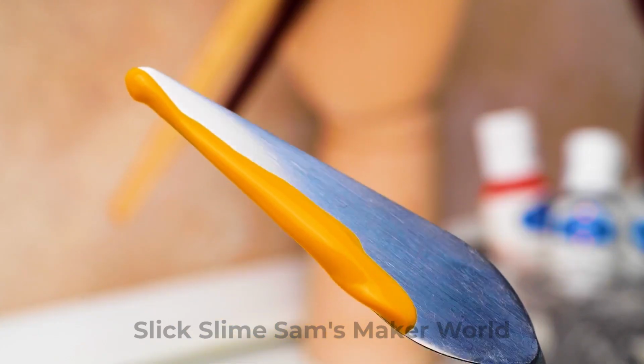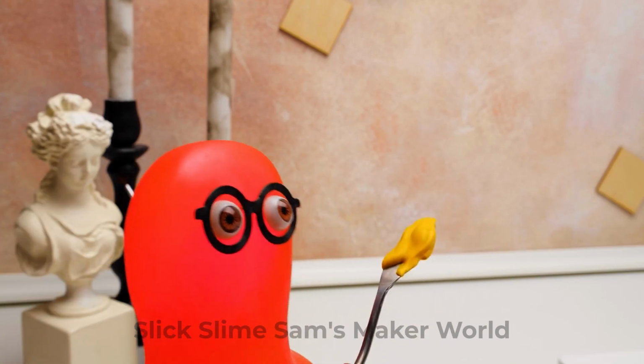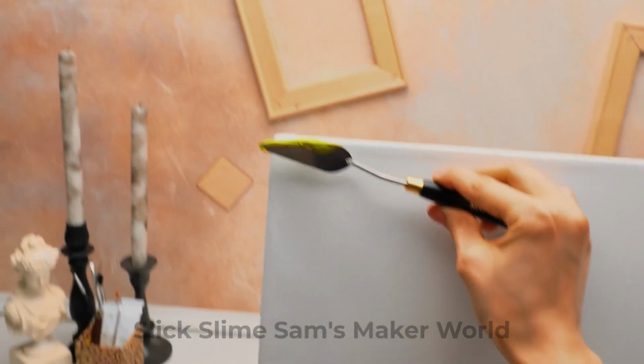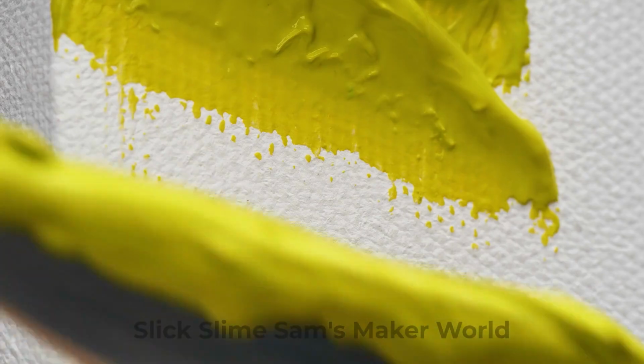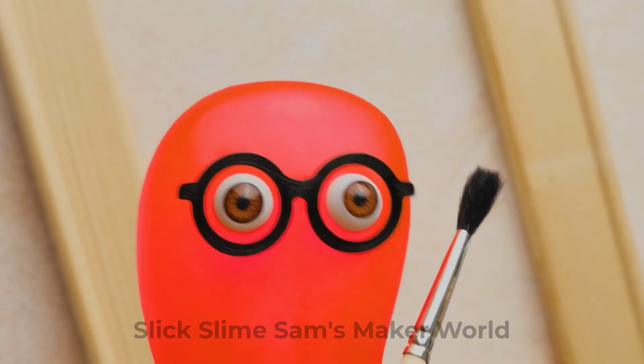Whoa, I guess it's not enough. It's all right. Just take a little more, like me. Now I'm ready to get started. Let's hope I'll do it right. Just put the painting knife down and push it to the canvas. Got it. Congratulations, Susie. It's your first 3D smudge.